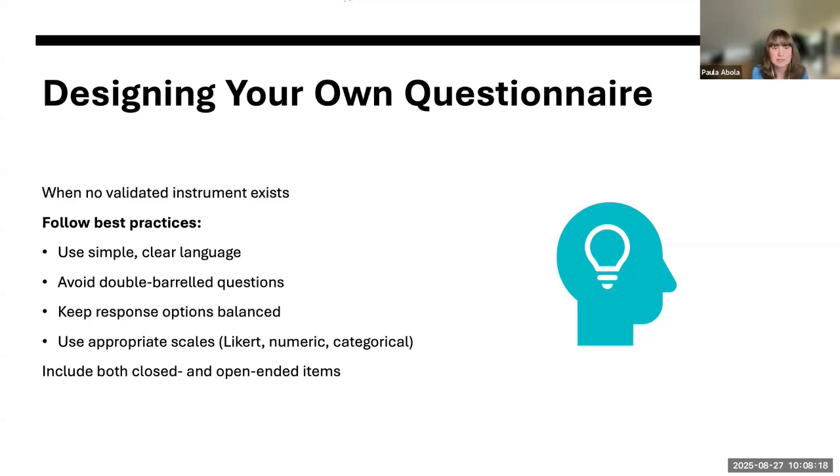I am currently conducting a study in my home country, Latvia, on regional disparities in access to Parkinson's disease care. And there was no validated instrument for such because I'm doing it country specific to Latvia. So I had to develop and design my own questionnaire. In this case, it's important that you have a support group or a team who will work on the questionnaire with you and also check the questions, because sometimes you might not notice things that you've put in there that maybe don't make sense or are misworded, or you're maybe asking two things in one question. So this is why it's important to have other people double check it and triple and quadruple check it.